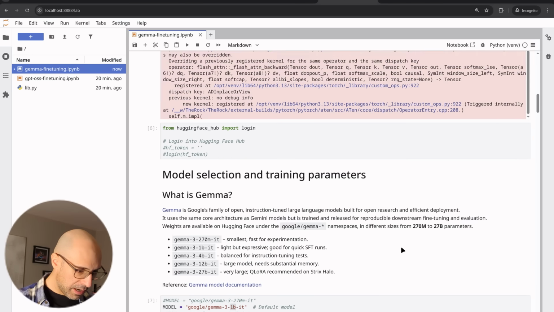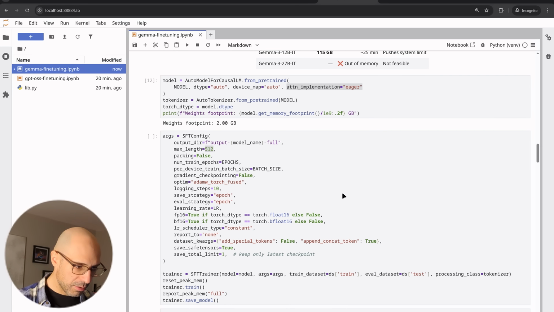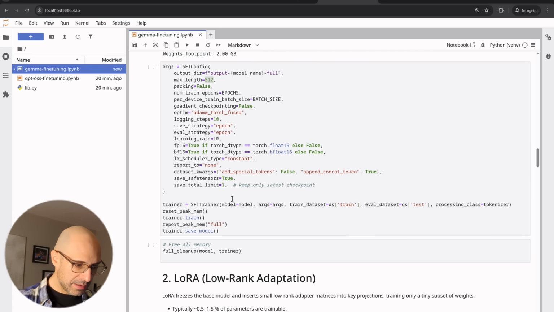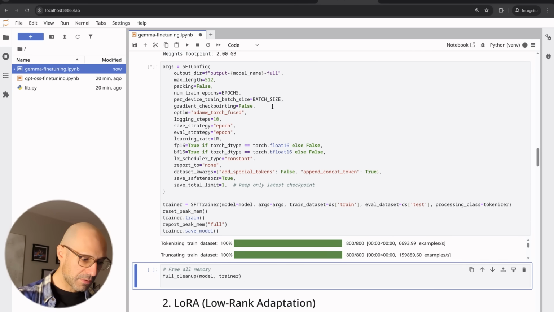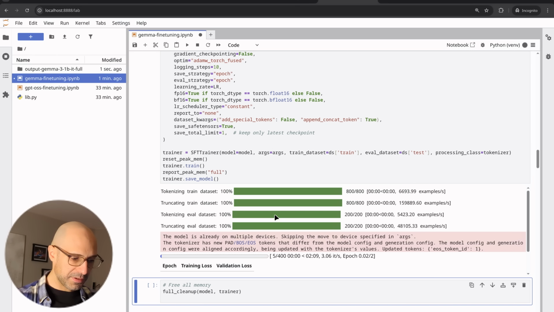All right, so let's go back here. So we now set this up, and then we simply create the supervised fine-tuning trainer with that configuration and the base model, and obviously the training and testing data set. And then we call train, and these things here are just to measure memory, and these will save the model into the folder that we have specified. So if I run this, you will now see the training happening. This will train pretty fast on this Strix Halo.